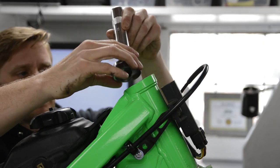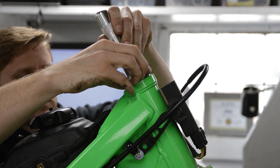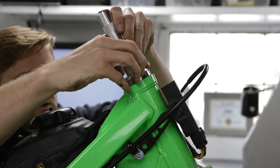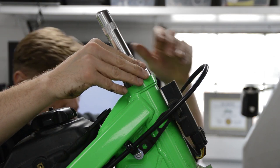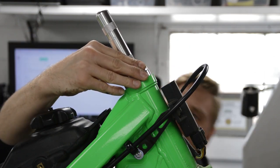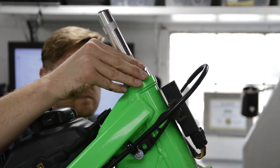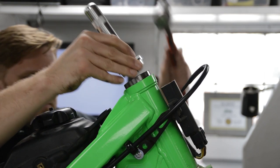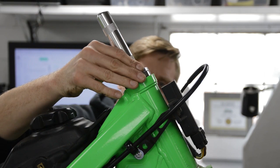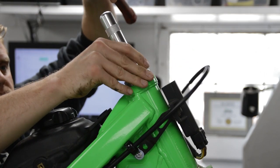This guy's a little loose, but it does catch the outer lip of this bearing, so it'll work. Okay, it's pretty square.